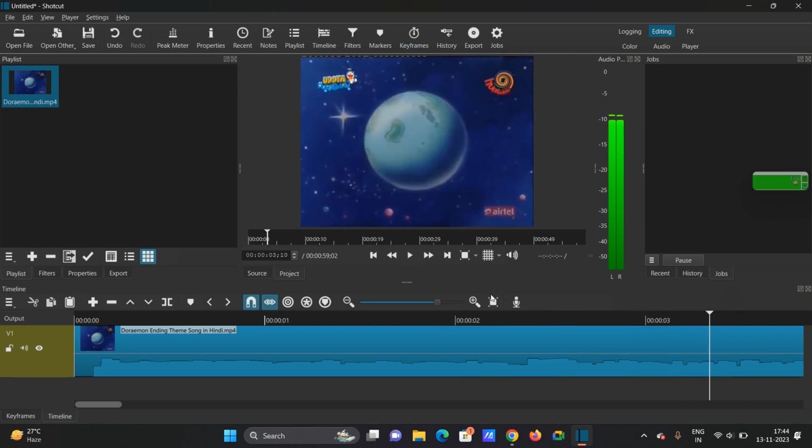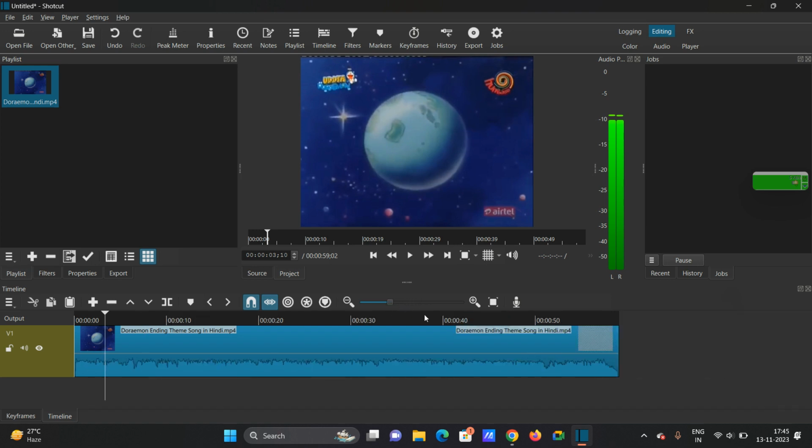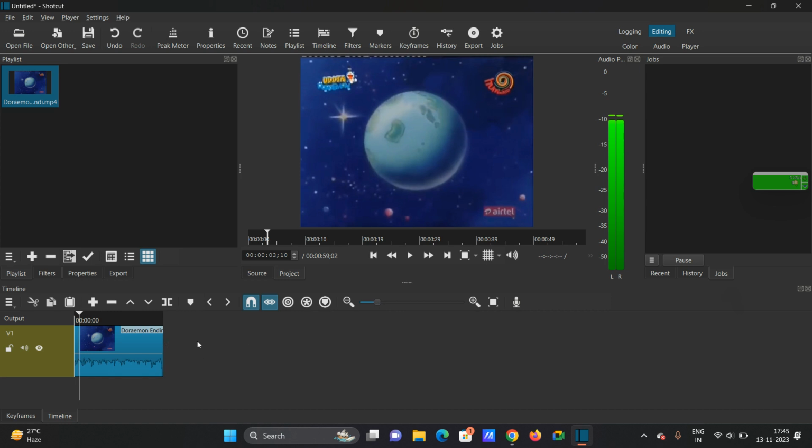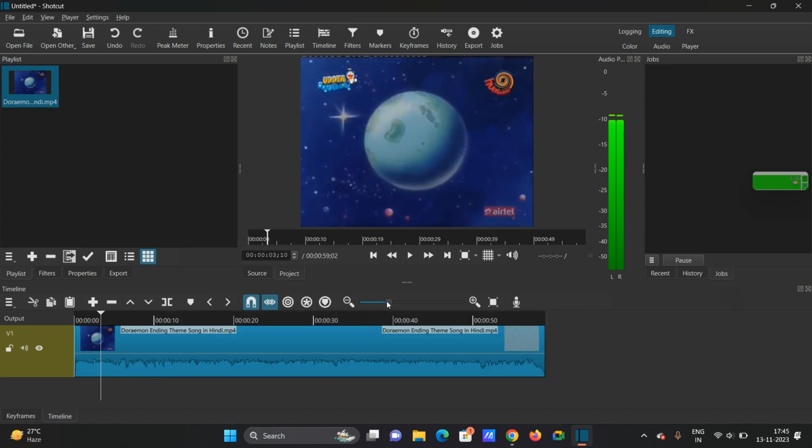By using this timeline zoom section, you can preview your media contents in a smaller or larger timeline, with seconds. Now I am decreasing. If you decrease more, it will preview like this.